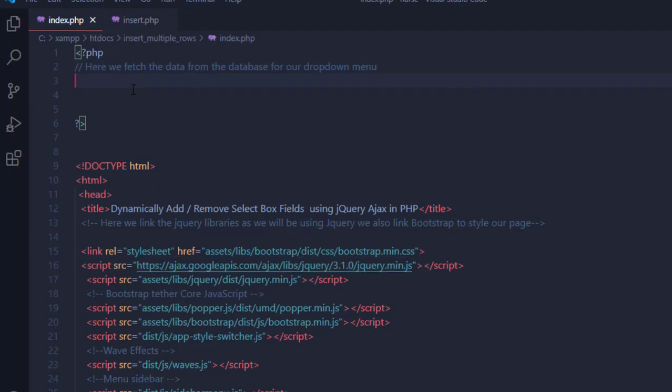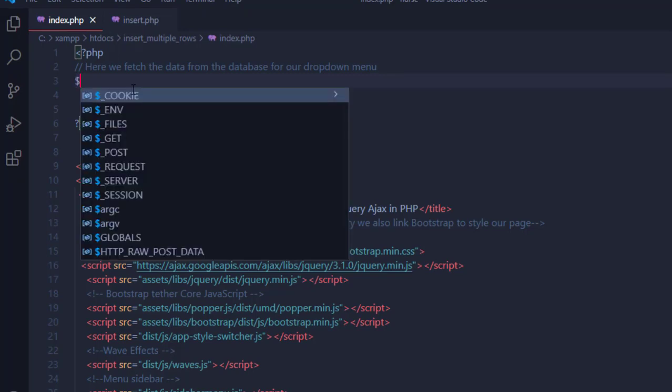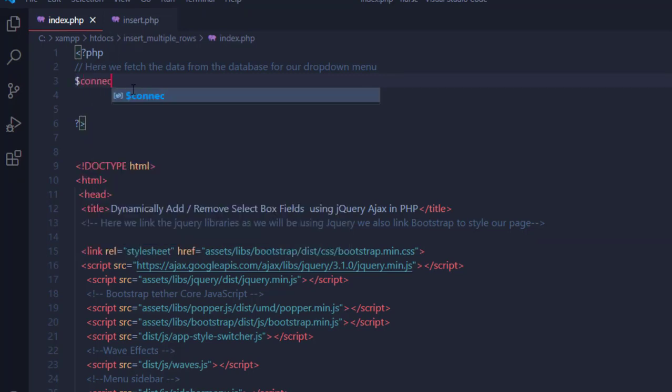So the first thing that we want to do is to connect to the database. I'll create a variable called connect, and this will be equal to new PDO.